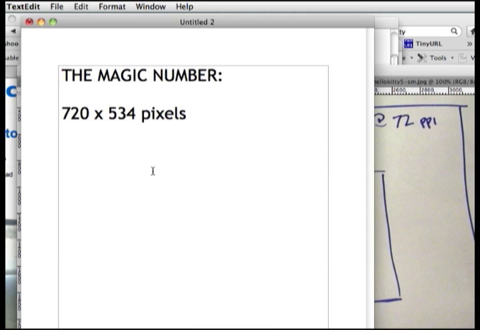So your original should be at least 720 by 534 to start with, and preferably much larger, because if it's a larger image, with more pixels to start with, you can crop it to get exactly what you want and still have plenty of quality in terms of the adequate number of pixels. What you don't want to do is start with an image that's, say, 360 pixels wide and then in effect enlarge it to 720.